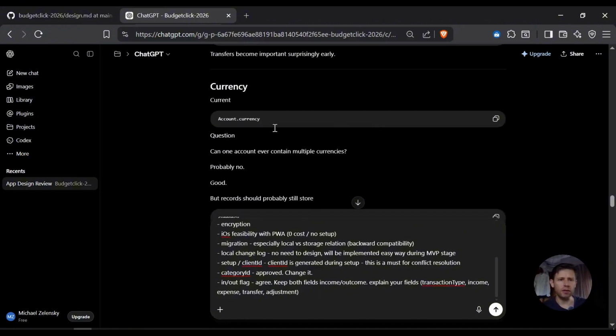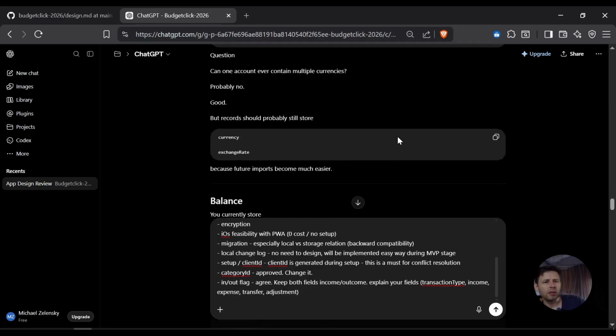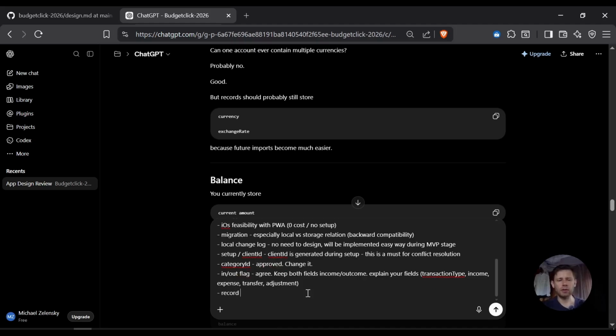Currency, account currency. Can one account ever contain multiple currencies? Probably no. Good. But records should probably still store currency and exchange rate because future imports become much easier. Okay. Record: currency and exchange rate.